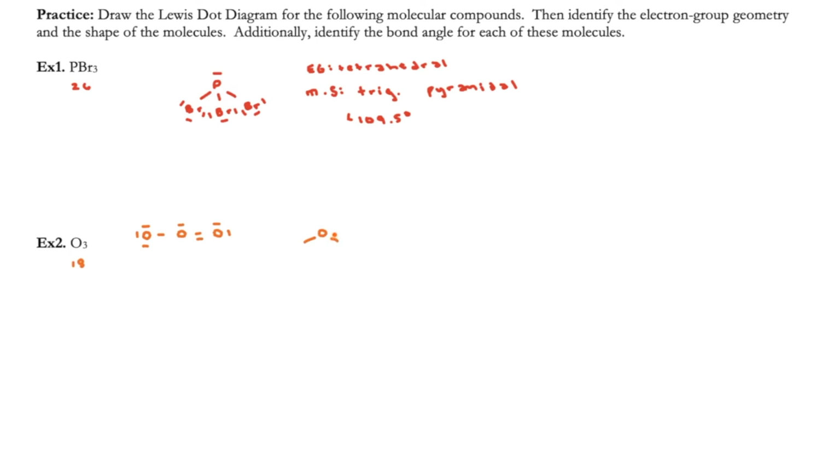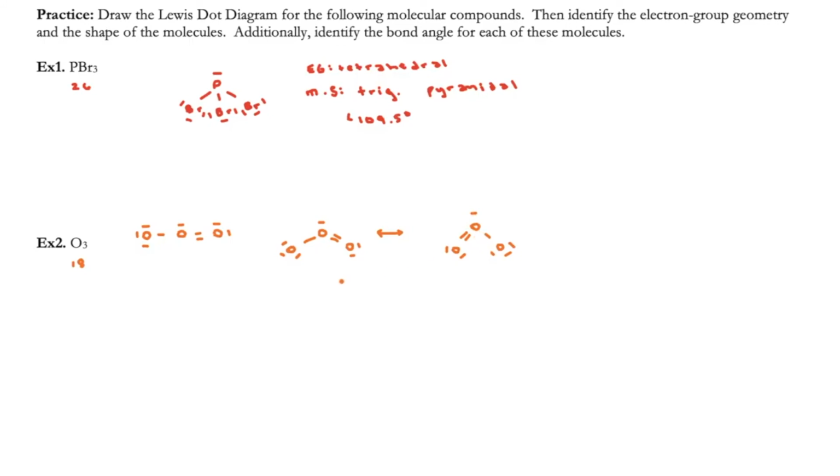Keep in mind, since I've got just one double bond, this is going to be a case of resonance. So yes, you even have to draw it even when I'm just asking about the shape. It's going to be an average of a double bond and a single bond that exists for O3, which by the way is ozone. Okay, so what is the average of 2 and 1? 1.5. But our best way of drawing 1.5 is just like this.